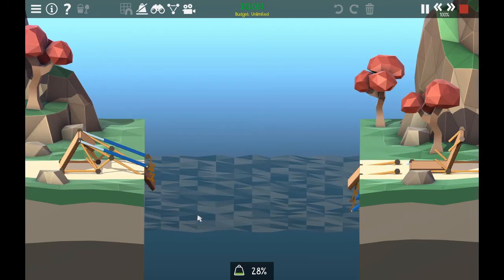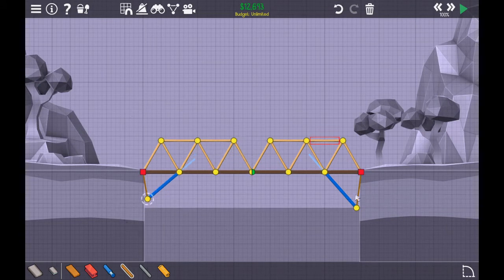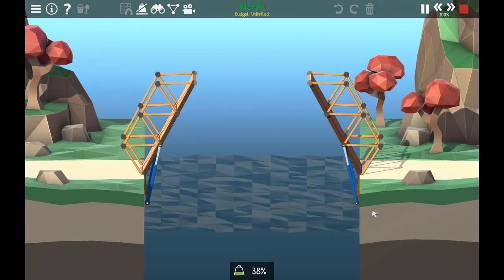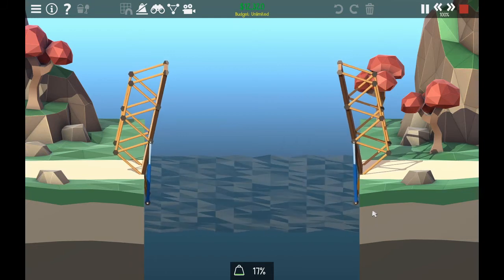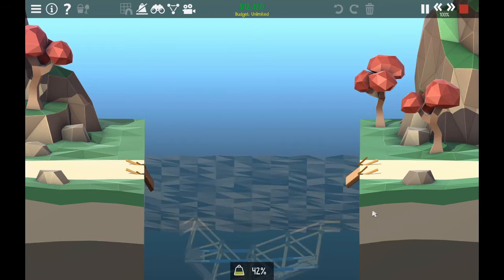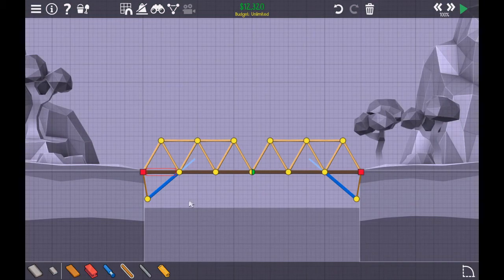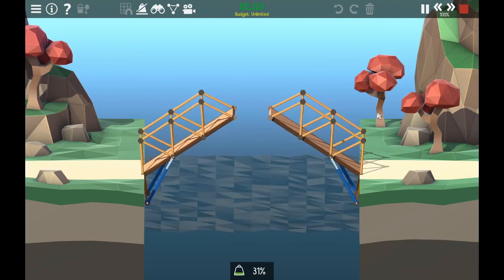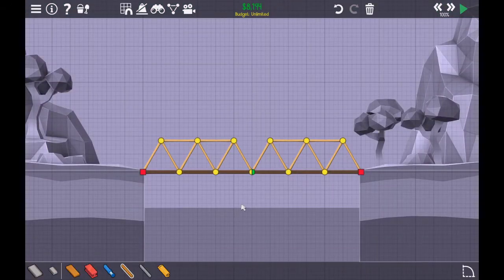Uh-oh, it overexpanded. To fix that, we can just move this up a little. It's still overexpanding, so let's try to fix that. If you feel you've already moved the hydraulic up enough already, you can lower the expansion percentage. I'll lower mine to 30. And now it should work perfectly. Yep, simple drawbridge. Now I'll show you how to make the top contraction drawbridge.